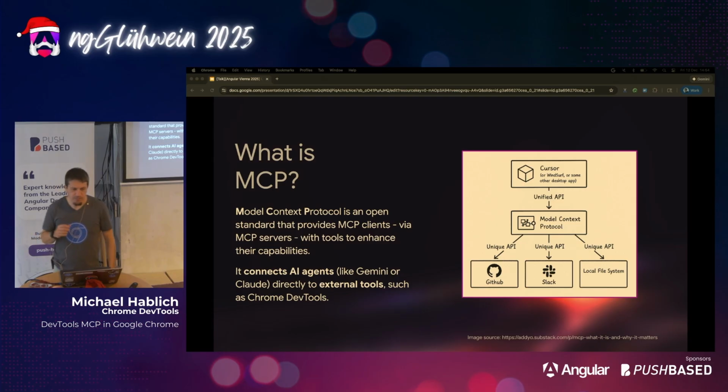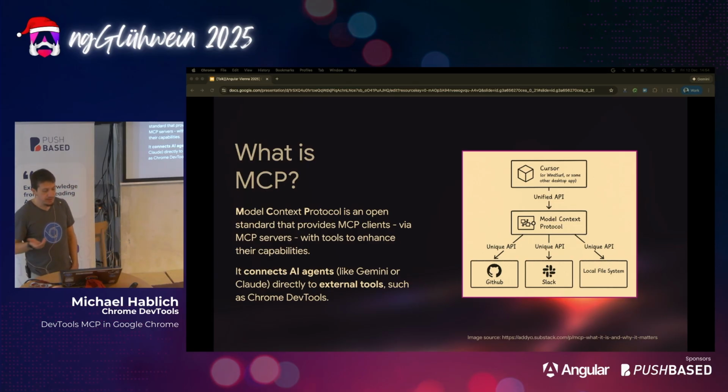Generic definitions can be a little bit dry, so I prefer to think of MCP as a universal language. Like, for example, I'm from Austria, and my most efficient and native language is German. I work with colleagues from all over the world. If I work with a Ukrainian colleague, for example, we are not talking in German or in Ukrainian with each other because that would not work. But we are switching to English because that's our universal language. And it's the most efficient way how we communicate.